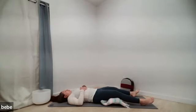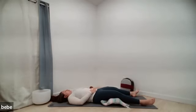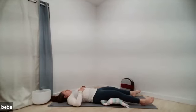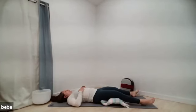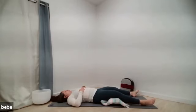Couple more breaths here. Option to let your hands now rest onto the body. So maybe that's at the lower belly Shakti center, or maybe you're letting your hands rest on the rib cage just right under the sternum. So you feel that movement of your body. Even allowing the wisdom in the hands, that place of giving and receiving, to really feel here, feeling the warmth of your body and feeling the movement. Simple contact point.